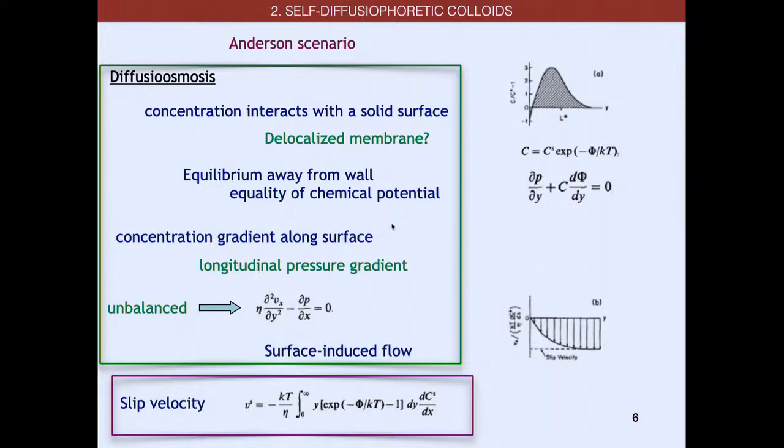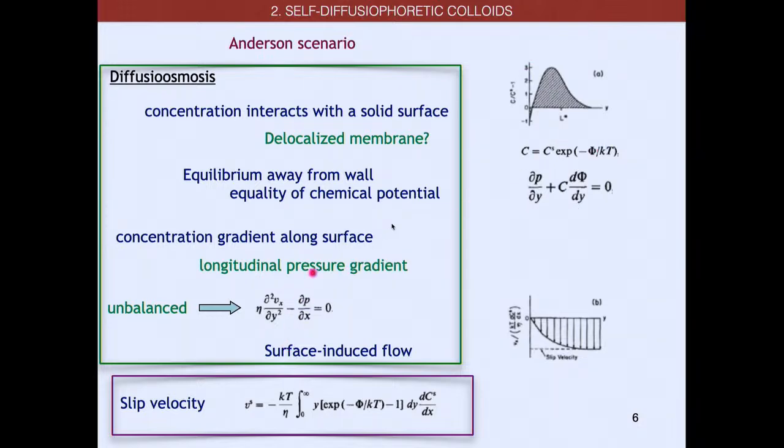So that's the physical chemistry of the interaction between the chemicals and the colloid. And here the chemical potential is uniform, and the pressure will be the hydrostatic pressure when we move perpendicular to the wall. But if I look up and down, if I put here a gradient, because say there is more reactant that is being decomposed, these gradients along the wall mean that even this prefactor will change along the wall, and as a result there will also be a change in pressure along the wall because of the local hydrostatic pressure.